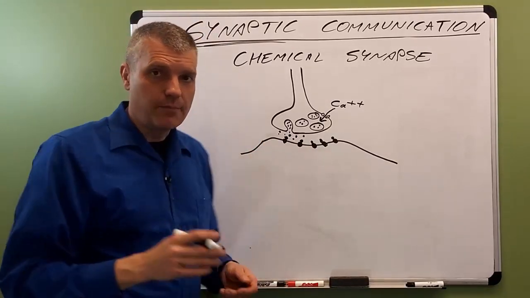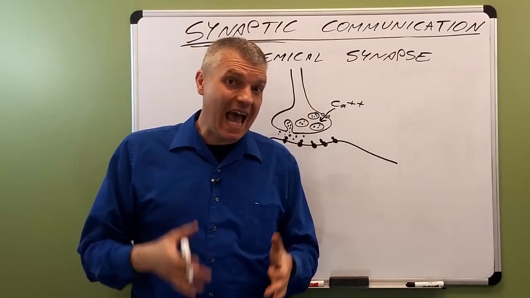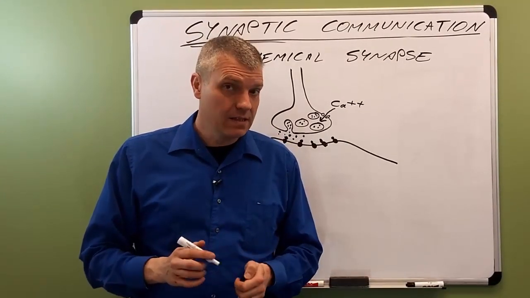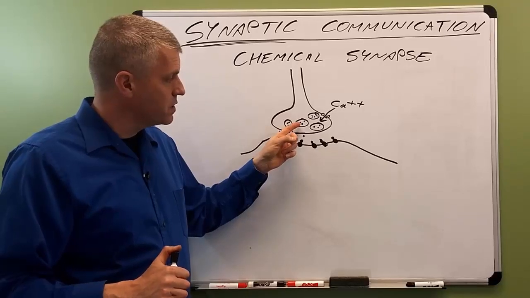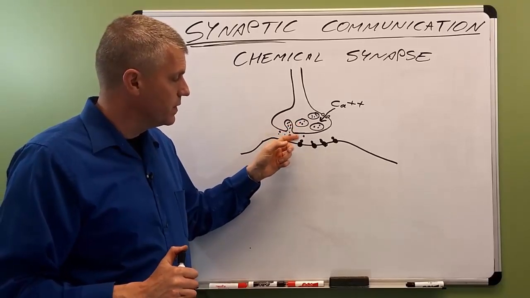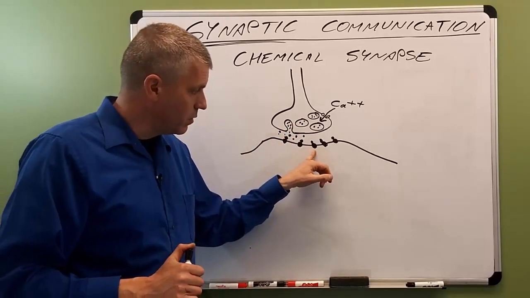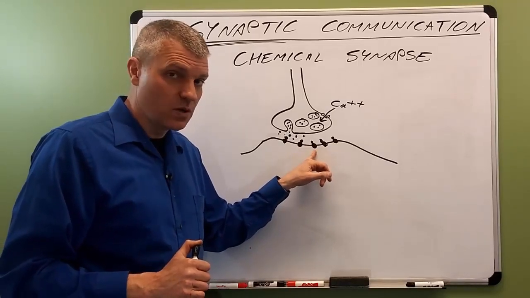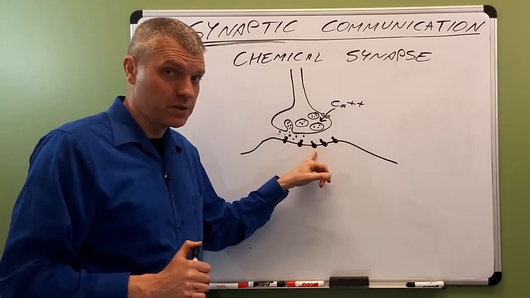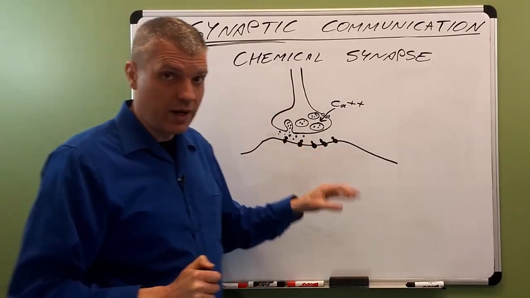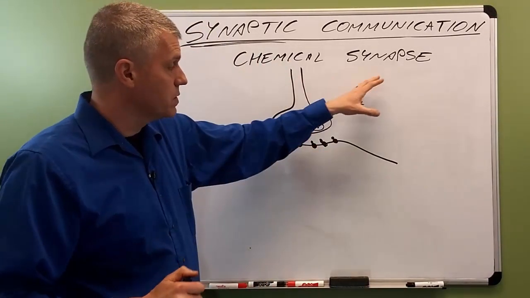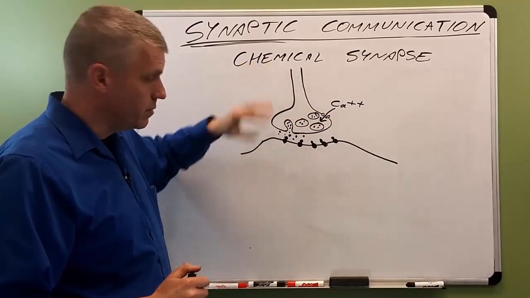And there we have to stop, because what happens next depends. It depends upon what this particular neurotransmitter is that's being released, and it depends upon what particular receptor we have here to that neurotransmitter. I'll go through it one more time quickly, but here's the story again of chemical synaptic communication.